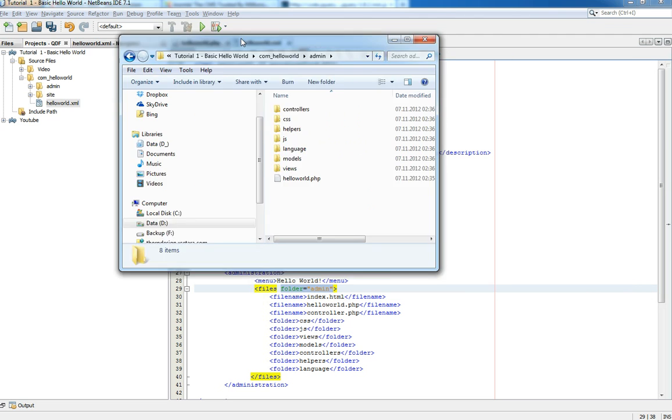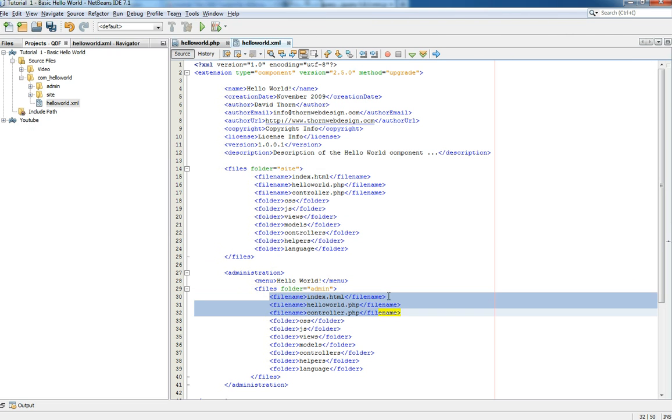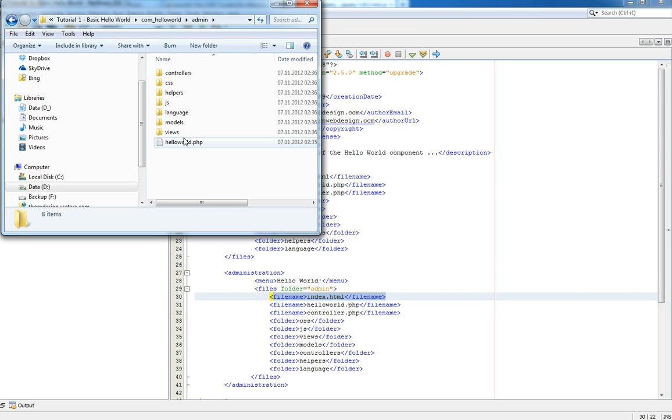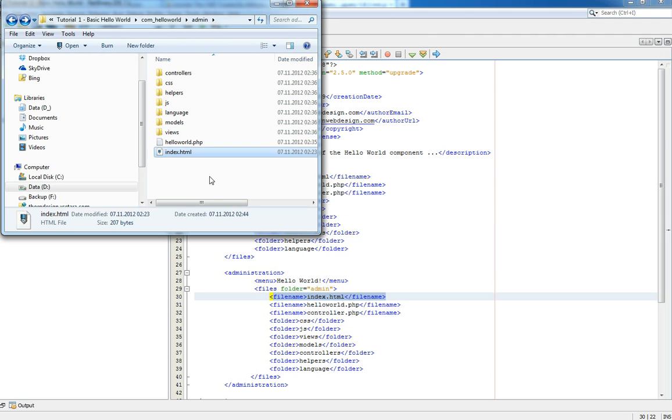Okay, good. So then it goes into the admin one, and it then goes through all the file names, and it goes, okay, is this file index.html there? And it goes, no. Okay, which is not there at the moment, so let's go and make certain it's there. So it's now there. Okay, is the controller.php one there?